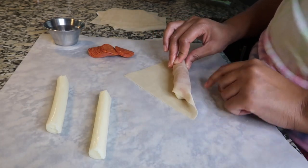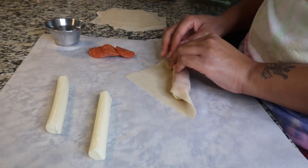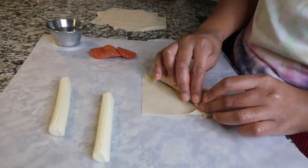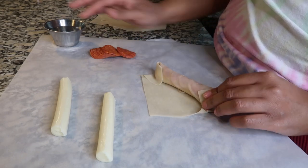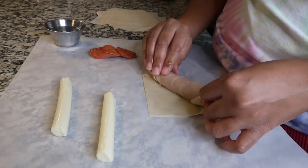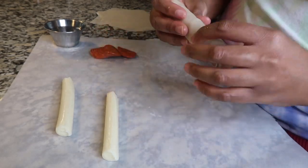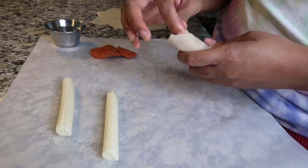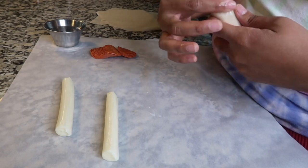Fold these corners in. You're going to keep folding the corners in like so. Let me let y'all see. And at this point, we're going to go ahead and just roll up the rest of the egg roll. Nice and tight. So you see how I have that open just a little bit. What I'm going to do is throw some more water on it, and I'm going to tuck it.